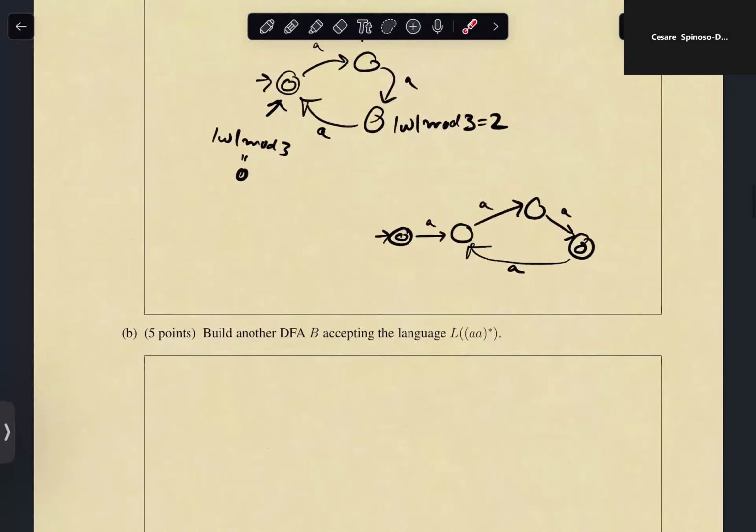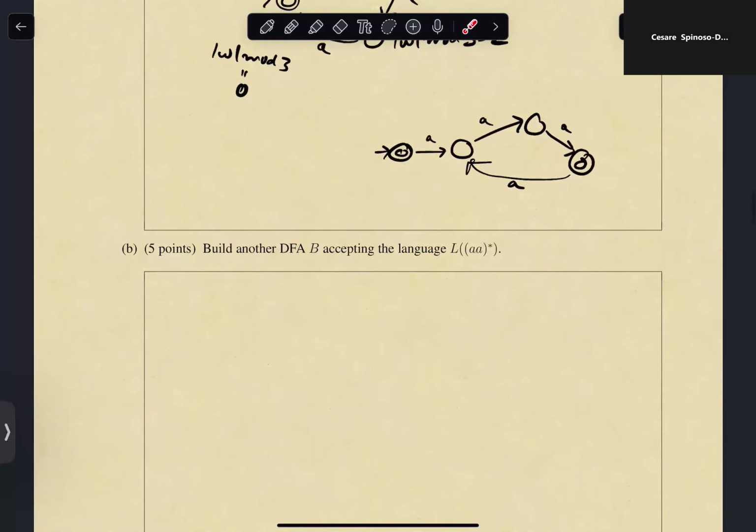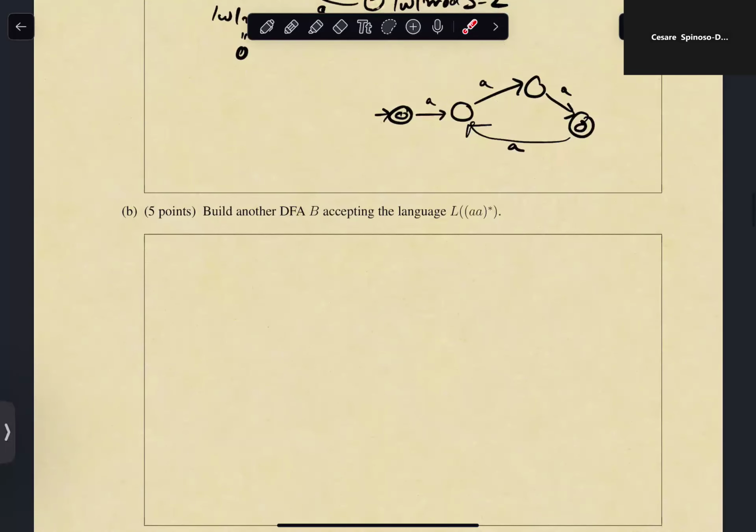Okay, cool. So then build another DFA that accepts strings over the alphabet A, where those strings have A's in pairs, right? So in that case, I'm just going to create a machine that switches back and forth between an even versus an odd number of A's. I can start with 0 A's, so an even number of A's.